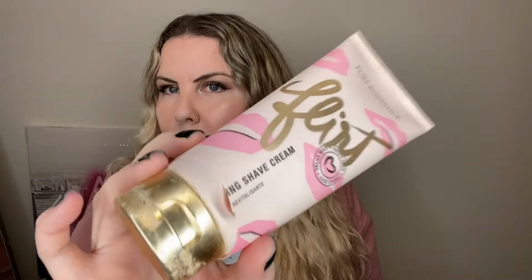This is a shaving cream by Pure Romance in the Flirt scent. This is also something that I really enjoy using for sensitive areas. I did cut it open. If you can see it, it's really disgusting on the bottom, on the cap. Don't look at that, but it's done, so I'm happy about that. I have a few shaving cream products in my collection, and I just want to try to get through those as well, or at least some of them this year, so I'm glad that one of them is now done.